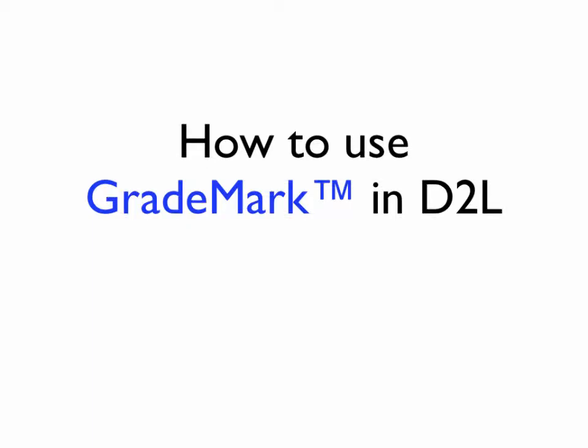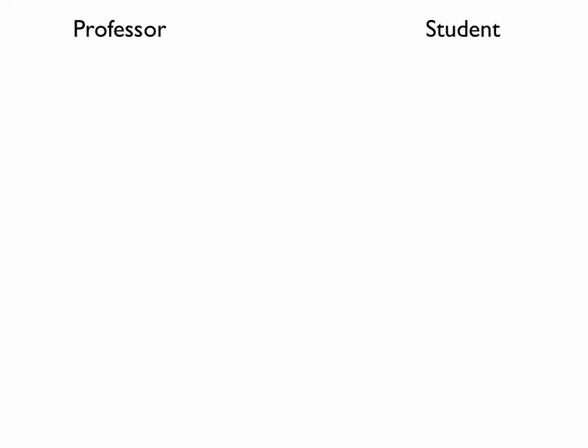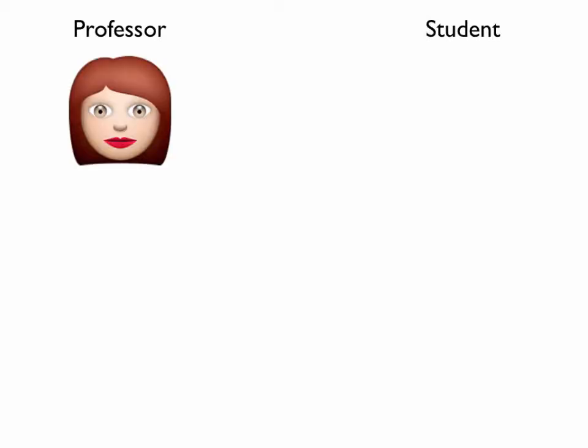Hi, welcome to a short video on how to use the Turnitin.com tool called GradeMark in Desire to Learn. So let me just give you a little rundown of what I'm going to do. I'm going to play two roles in this video: the role of professor and the role of student. The professor is going to be the first role, and we'll create a Dropbox.